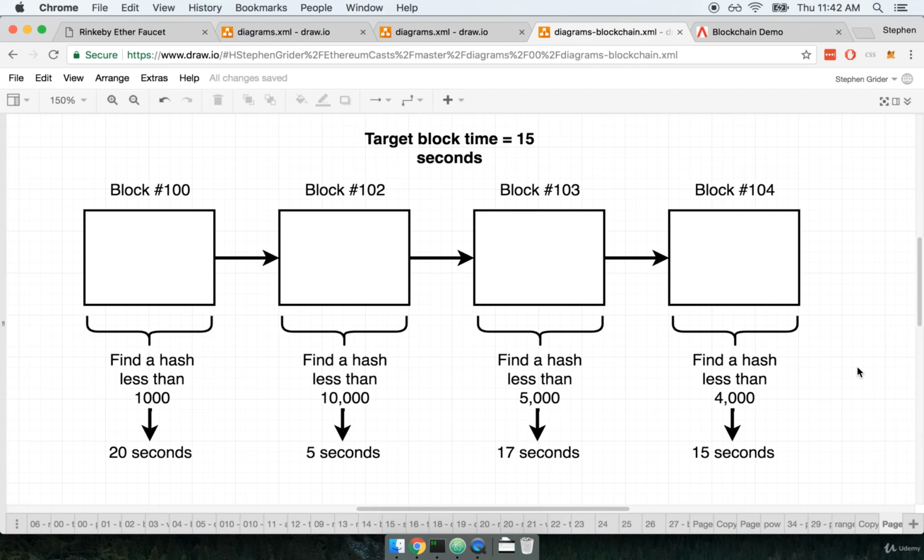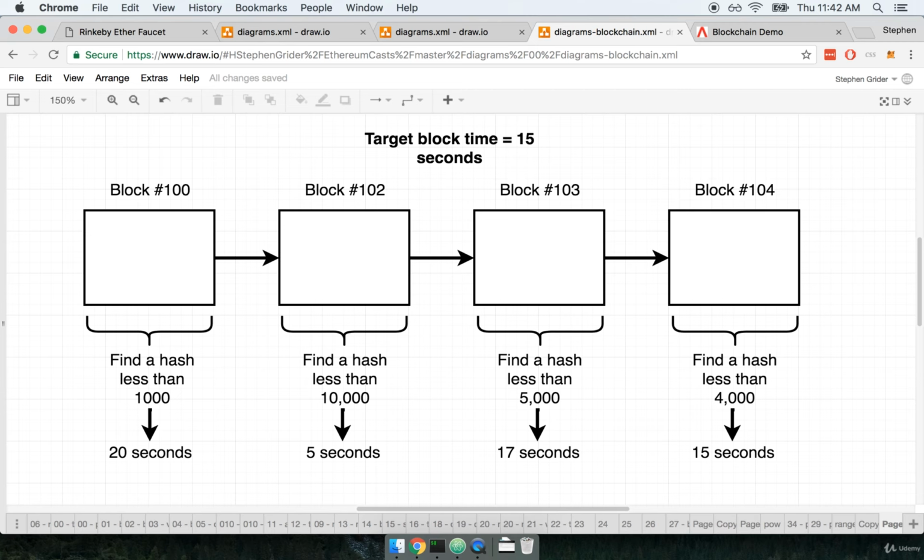Well, remember, the number of people who are running nodes on the Ethereum network at any given time is always in flux. People might be starting up nodes to calculate these hashes. Other people might be turning their computers off. So at any given time, the number of computers that are trying to calculate these valid hashes is always going to be changing. And so this difficulty target always has to be adjusted between every block to meet the actual computing availability of the Ethereum network.